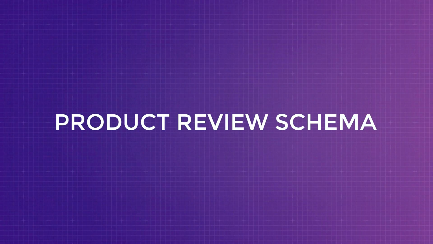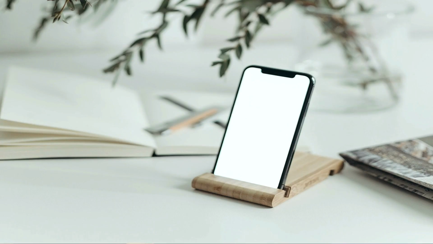Now for the product review schema, you're basically reviewing physical products. Things that are tangible. For example, treadmill, smartphones, home appliances, or basically anything that you can touch and feel, and there is a reason to review them. You should use the product schema. Now, this product review schema is not for e-commerce store owners to review their own products. Reviews and ratings should be awarded by real users or real customers. We'll talk more about that in the WooCommerce section.